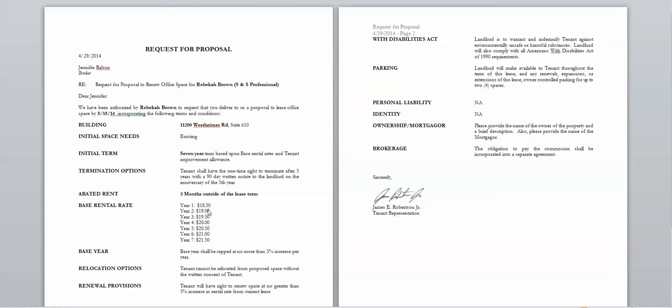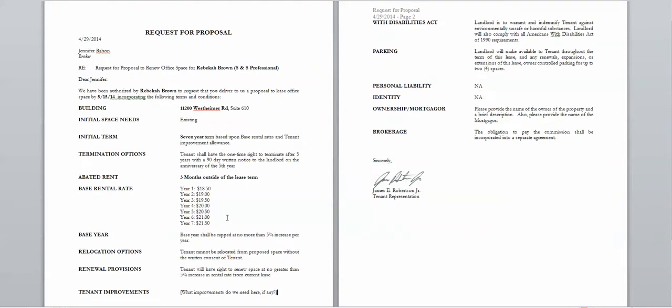Now, as far as your base rental rate, we're starting low at 1850 with 50-cent bumps. We expect them to counter with a higher number. But as you can see here, the fact that we're stretching out 7 years, we're ending it at 2150. This is still 50 cents lower than where they want to start you right now, just to put it in context. So this is a very aggressive proposal, but we'll look at how the numbers work out in a second when I pull out the spreadsheet.